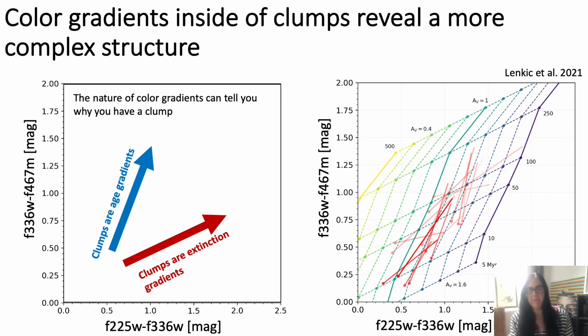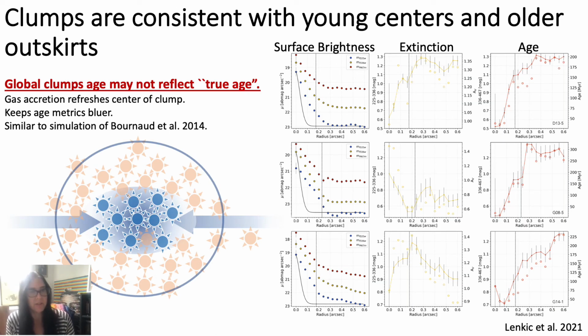And there was an argument that maybe clumps are short-lived, and the only reason we see them is just that there are holes in extinction. If that's the case, then you should see horizontal gradients. So this is something we could check with dynamo. The right-hand panel shows where we've tried to test this on a sample of clumps from a single galaxy. And you can see they're moving vertically. They're basically tracking the age gradient. And this work was done by Laura Linkage. It came out last year. And what we found is that the vast majority of clumps in dynamo galaxies track age gradients, not extinction gradients.